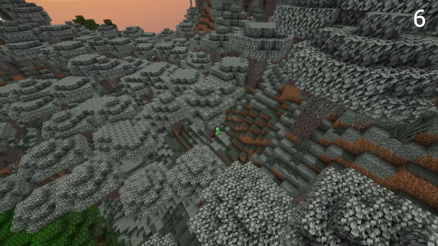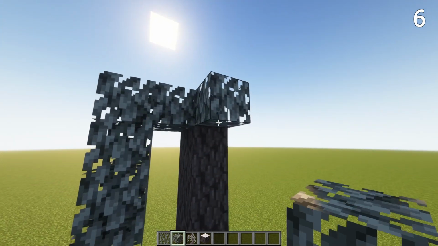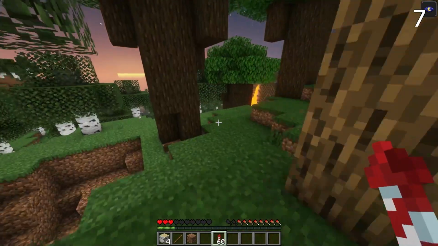Fun fact, the developers have mentioned that willow trees inspired the design of pale oak. For that reason, you can use the pale leaves and hanging moss blocks from the pale garden to build actual willow trees. While the creaking is nearly invincible, it can be temporarily stunned by loud sounds, such as an explosion by a creeper or the use of a firework.